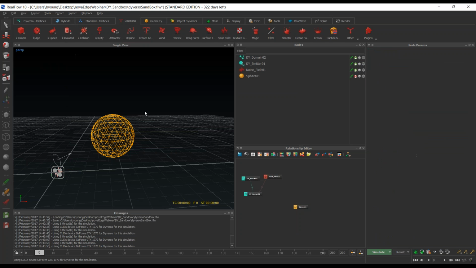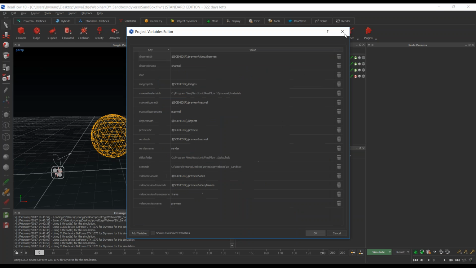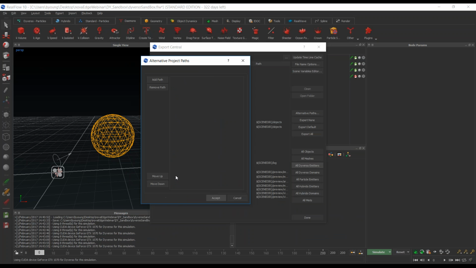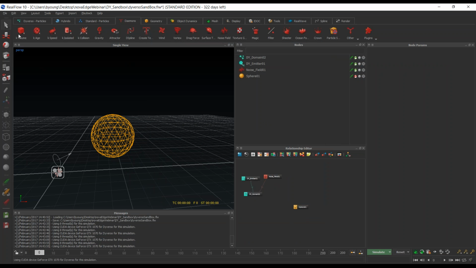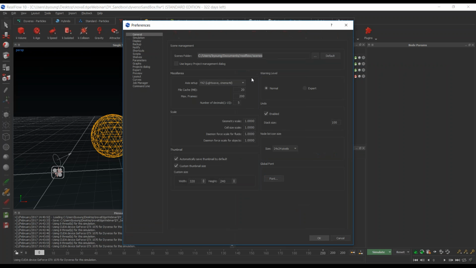And there's another way to do that too. We can come into here and you can do it with F12. Do it here, in alternative paths. You can put some alternative project paths in here, which is super nice. So right now, you can come up to File, Preferences, and then go over here, and this is where it normally goes. And you can change it here, or add some more stuff with your environment variables or other project paths.